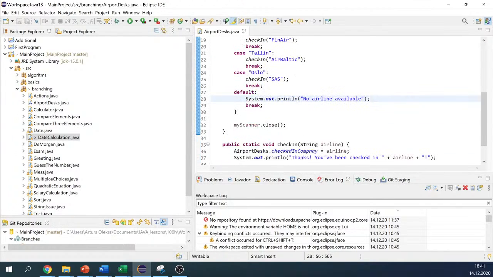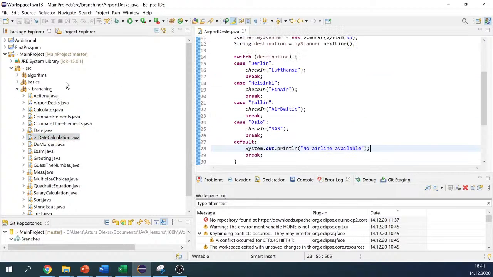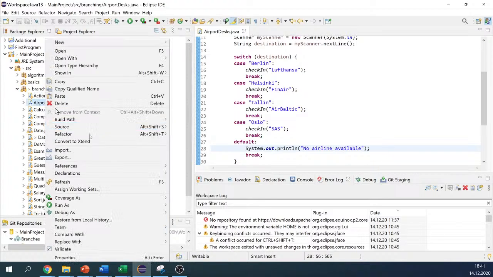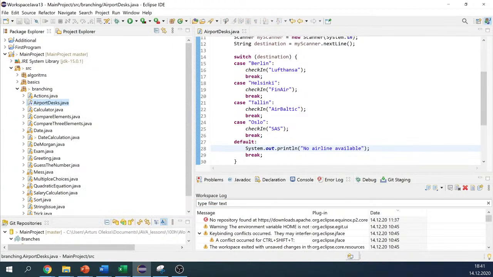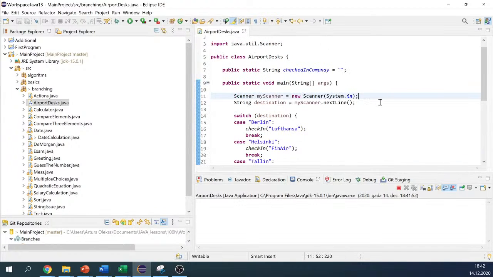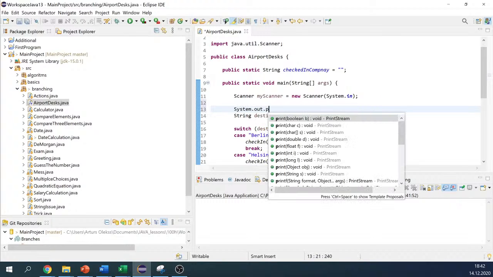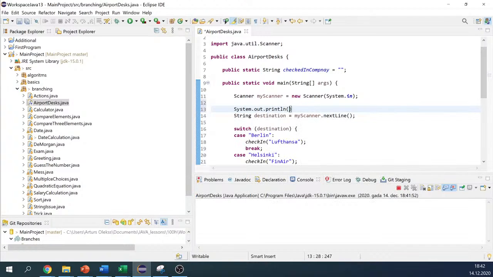Alright, so now let's run this program. Oh yeah, of course, I haven't printed out a prompt to enter the destination. Enter your destination.